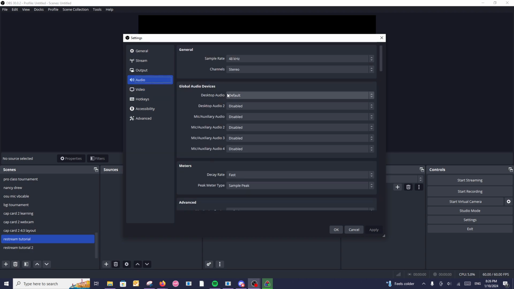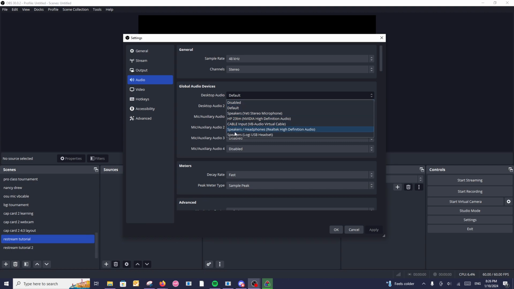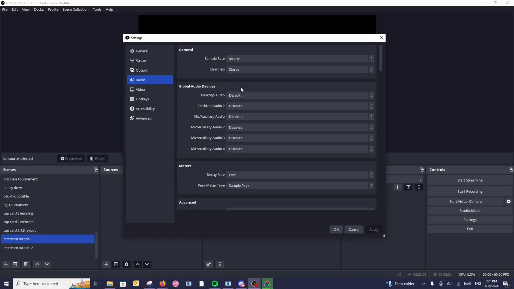Stuff like, oh, which device is my desktop audio? Oh, it's this one. If stuff like that isn't self-explanatory, then you probably shouldn't be restreaming in the first place, because a lot of what this requires is just basic comfort with using a computer, being comfortable with program layouts and stuff. If you're not sure on that, then I honestly would not recommend this, because it is pretty intense with that kind of stuff. But I'm going to try to make it as accessible as possible, regardless. Most of this should be pretty understandable.